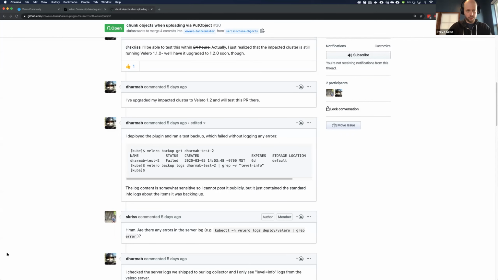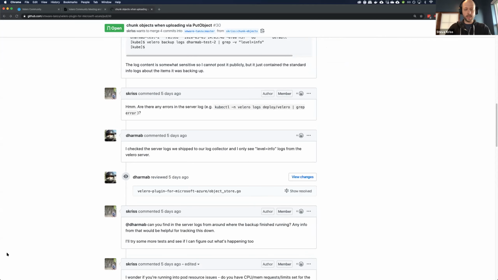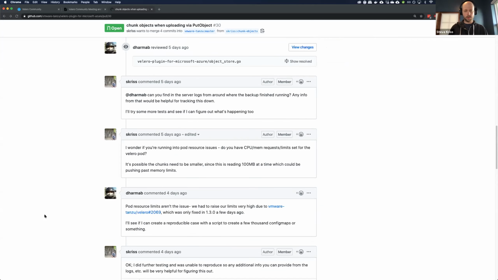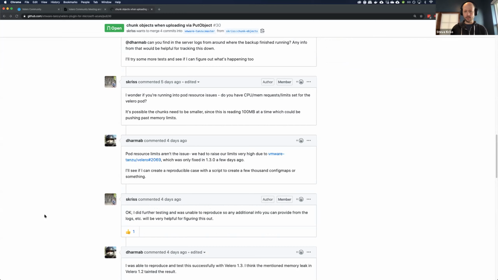Now, I think what this user was running into, I think it was mentioned in here, but it might have been a Slack thread, is that by default, Kubernetes events get backed up, because they're just another API resource. And this user, given that they had a very large cluster, had a huge number of events. A large percentage of the backup size was due to those events, which probably don't need to be backed up because they're ephemeral things anyway.